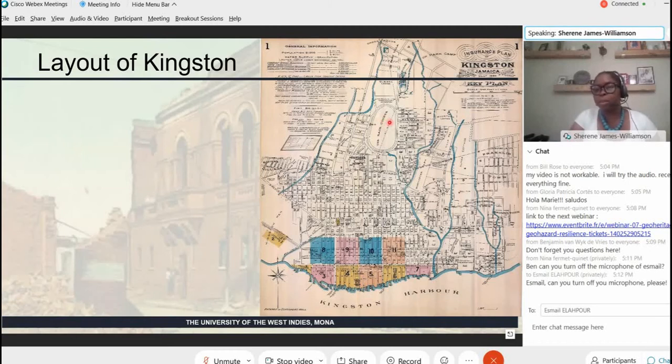But what is important about this for the earthquake? A circus was being run at this location at the time of the earthquake. And so the circus tents became a place of refuge for people who lost their homes and were not able to be anywhere after they were displaced by the earthquake.